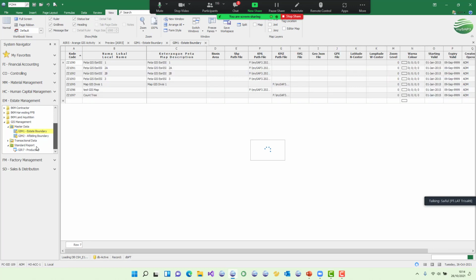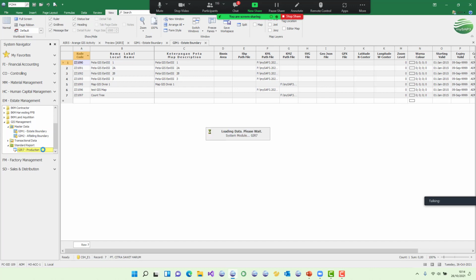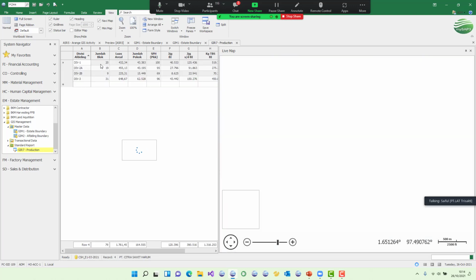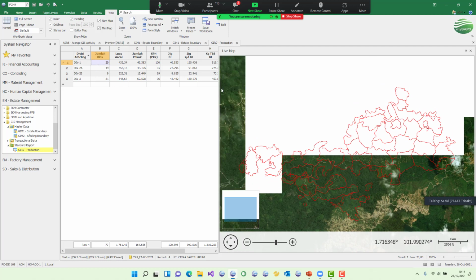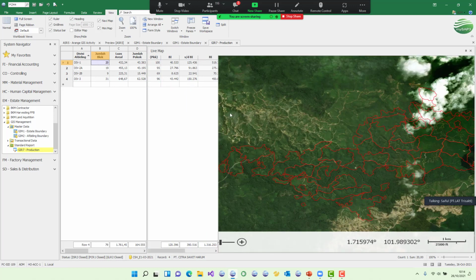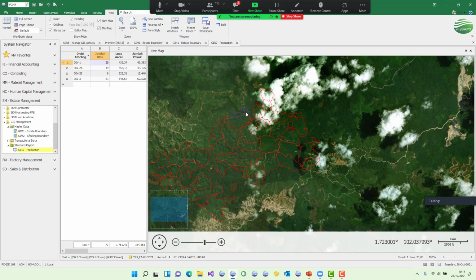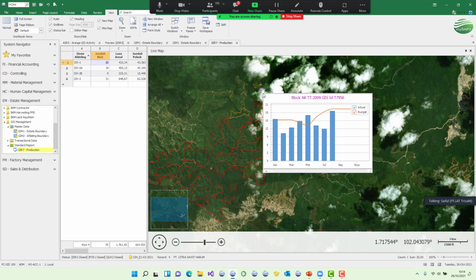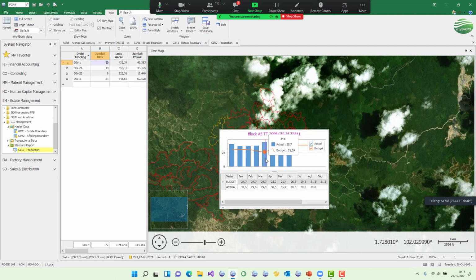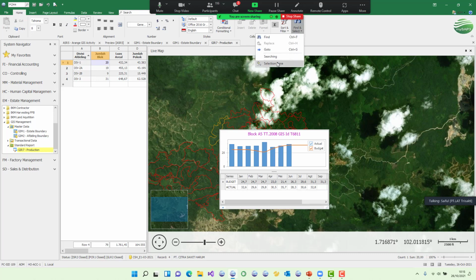We show the GIS report. We try to compare the harvesting. This report, DPC1, DPC2, DPC1 again. You see. Just click, show the graphic, block A6, block AX. You see how to detail data? Just click, show the budget and actual. How to traceability? Just show home, show the selection pane.